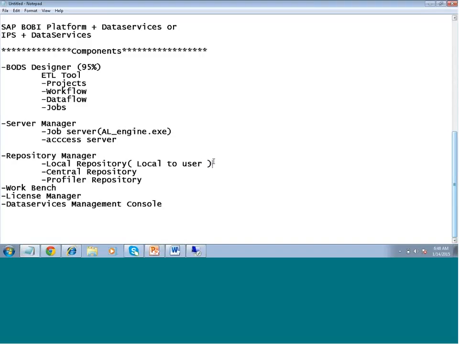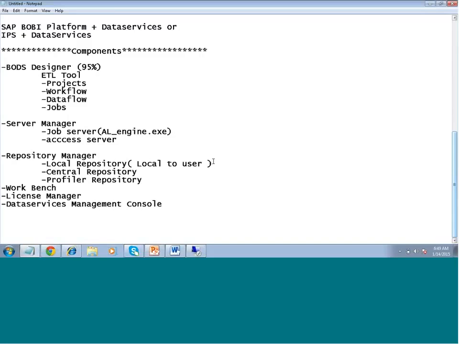Very good point you have raised. Local repository is nothing but specific to the developer. That is where the name local repository comes from. Let us take an example that you have a SQL server. In order to communicate with the SQL server, of course you know that a SQL server need not be installed on your PC. Only ODBC drivers are enough to communicate. So on your PC, it is sufficient to have ODBC drivers so that you can connect to the SQL server.